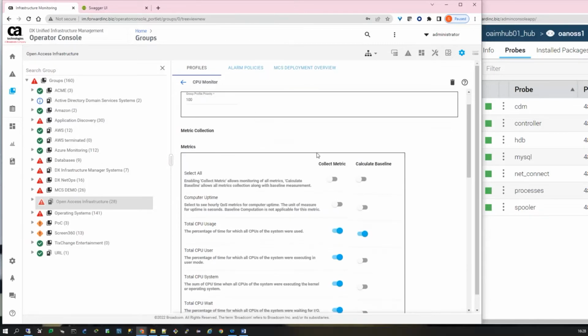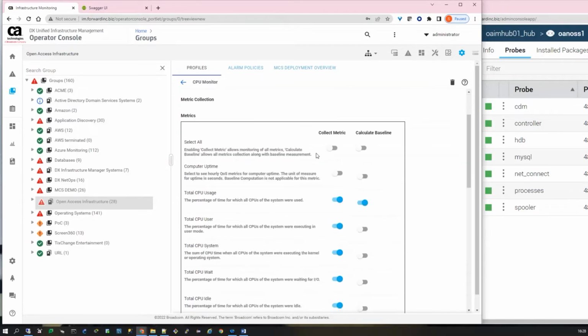And the way that all probes work is that when they have a metric or an alarm to publish on the message bus, they don't do that themselves. They pass that to the spooler, and it's the spooler that has a connection to the hub, and it will publish the messages on the message bus. So that's the way it works today. What we've done with the enhanced templates is we've added a bit of intelligence into the spooler so that it will look up configuration before it publishes things onto the message bus.